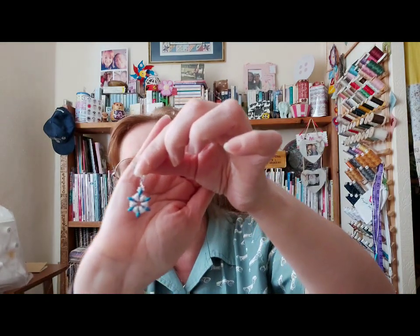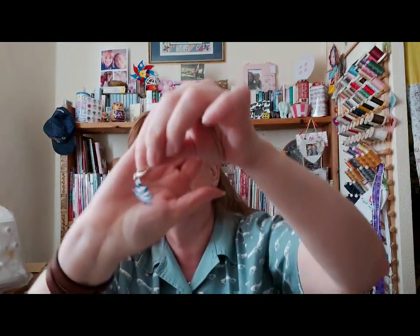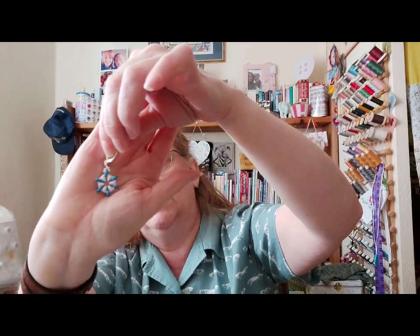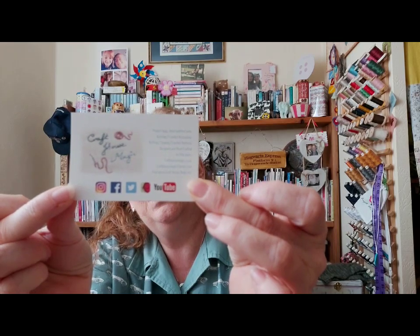And I also got from my lovely friend Viv from Sit and Knit with Vivett. That's her podcast, and oh dear, I can't remember. Oh, it's here. Her Etsy shop is Betty Arthur Creations, and she made me one of her stitch markers. I have one of these, and I did actually use my other one of these on my other sock, the socks I've just made. They are so good because there's no catching. They're very lightweight, but she's so clever, so clever. So I absolutely love this. And from Ellie at Craft House Magic, there's her little card as well.